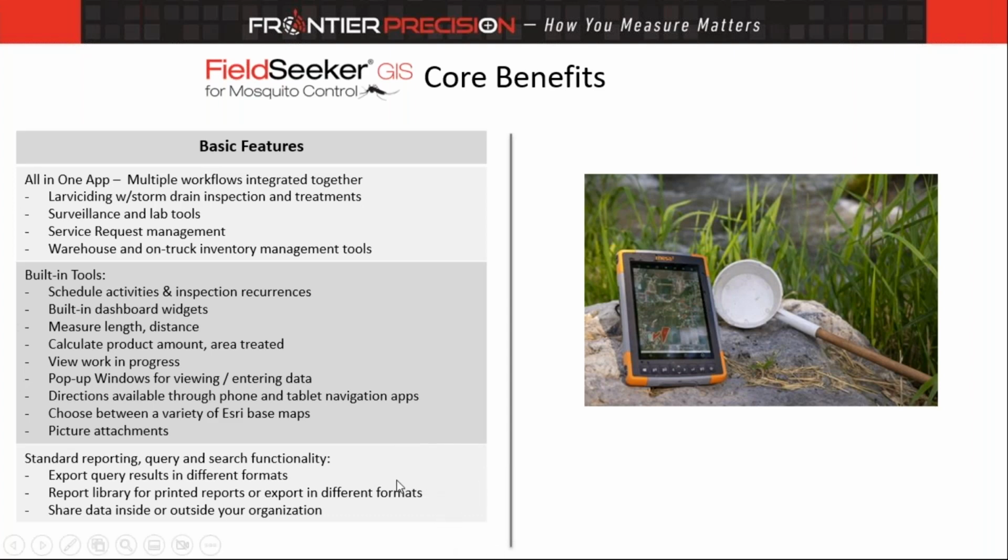We use the standard GIS query and search functionality, but we do have a report library for printed reports, and you can export all this in different formats. And since we're using ArcGIS Online, there's different ways that we can share data inside and outside the organization.